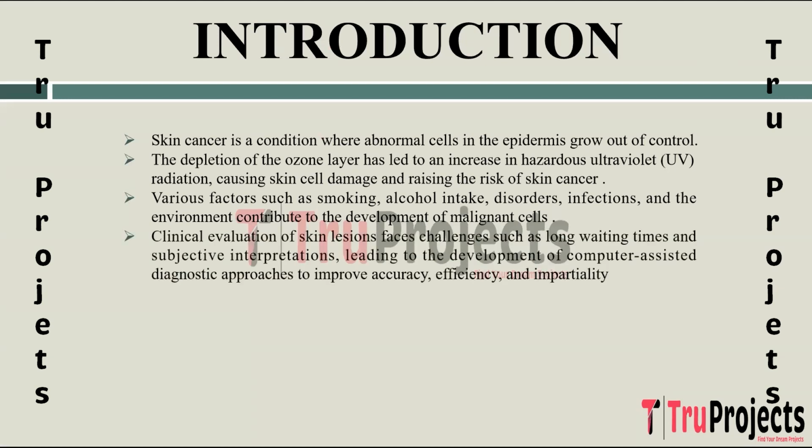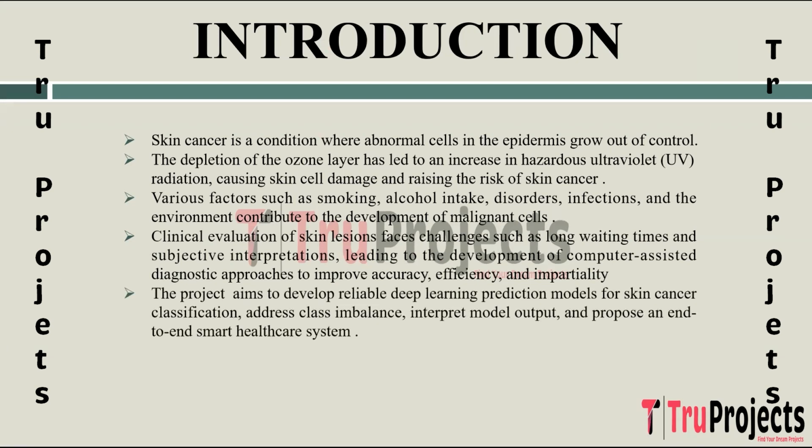Clinical assessment of skin lesions is hindered by long waiting times for appointments and subjective interpretations by healthcare providers. These challenges have prompted the development of computer-assisted diagnostic approaches aiming to enhance accuracy, efficiency, and impartiality in skin cancer diagnosis. The project aims to develop dependable deep learning models specifically designed for skin cancer classification. It seeks to address class imbalance issues in datasets, interpret the output of these models to enhance understanding, and propose a comprehensive smart healthcare system that leverages these technological advancements.